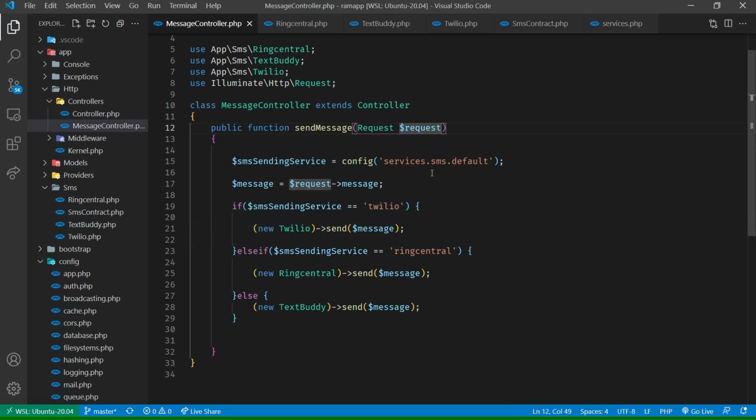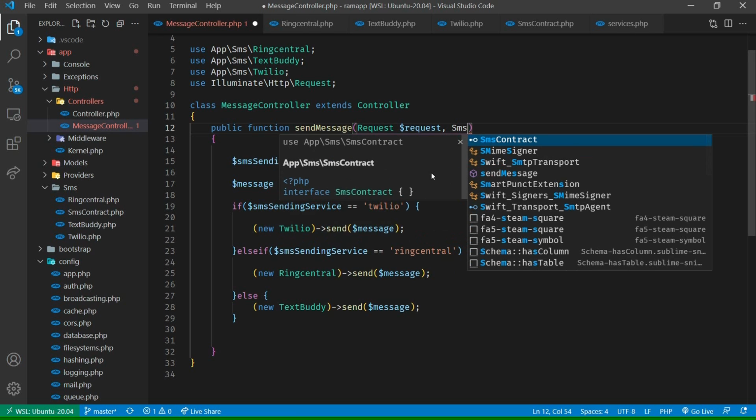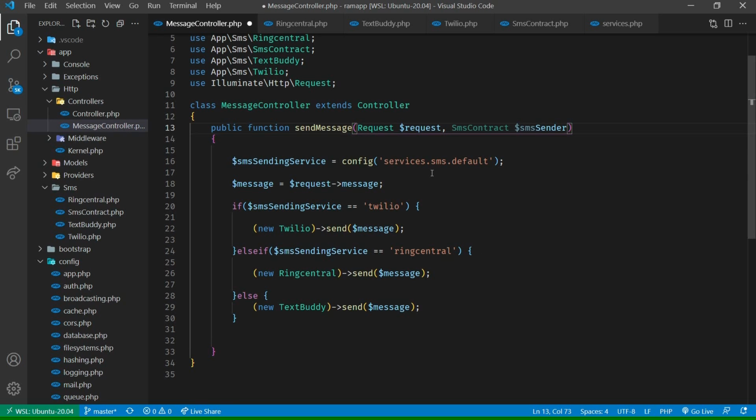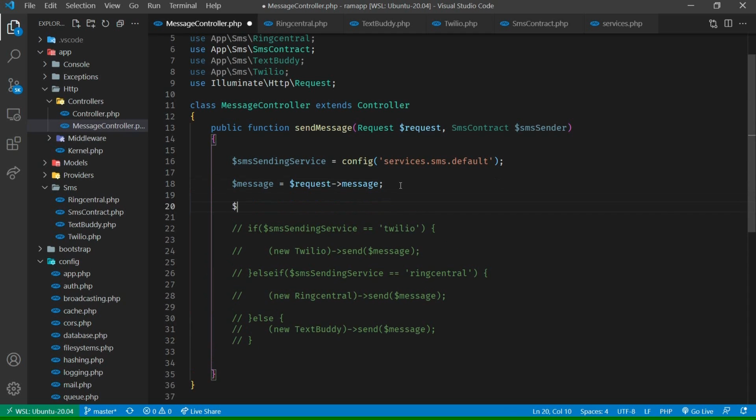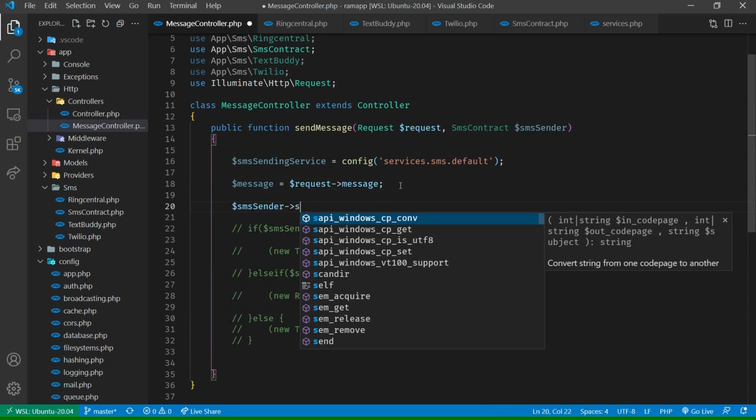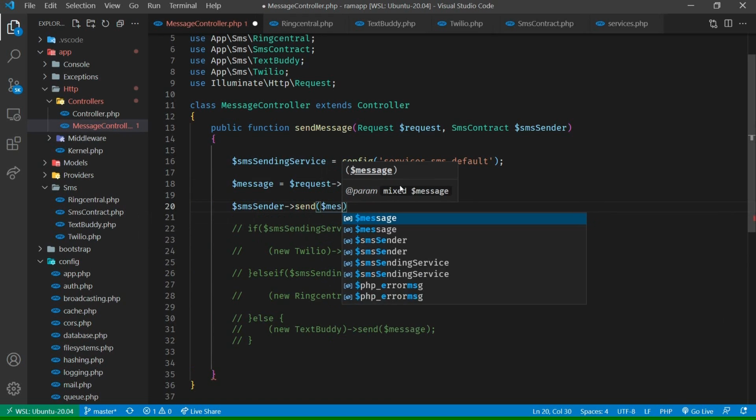We can inject the interface here. Laravel has a service container, which allows us to inject this interface here, like here we can put SMSContract, let's say $smsSender. And then instead of all this, we can just comment it out and just do smsSender send message.